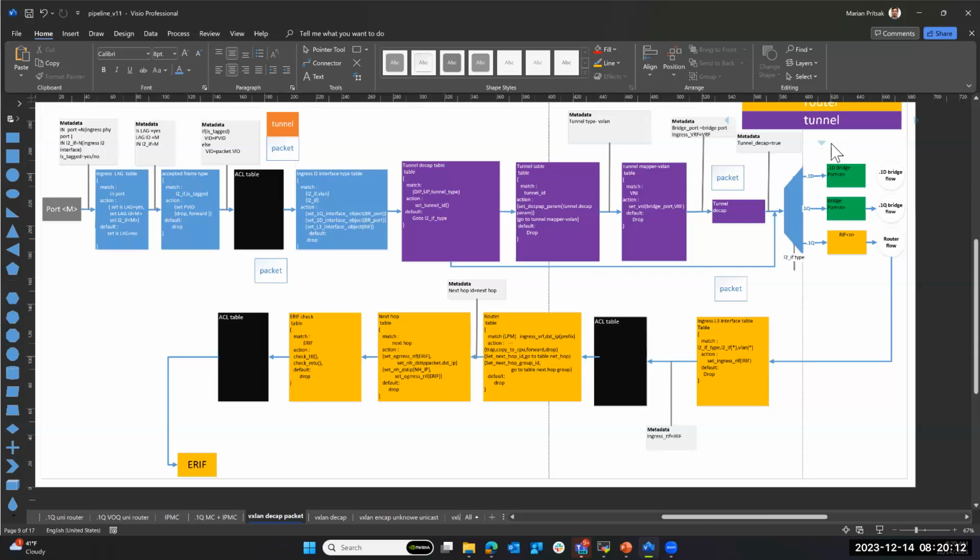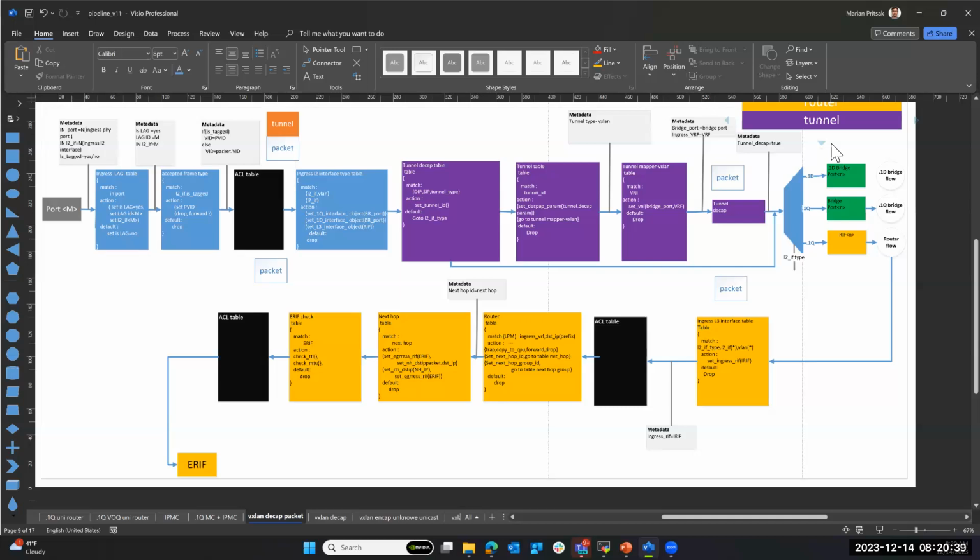Yeah, I'm just saying that a single-bit tunnel decap may not be enough. You may need more than a single bit, like the tunnel decap is true with a single flag. You may need something like a field, or maybe the tunnel ID is enough to solve that problem, but it's not clear that the tunnel ID itself is enough. Yeah, I think a typical use case will be DCI, the data center interconnect.